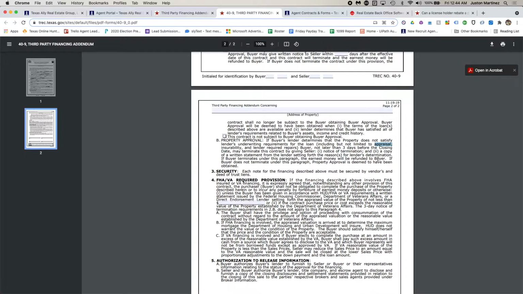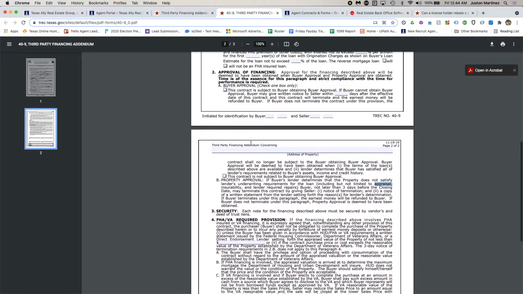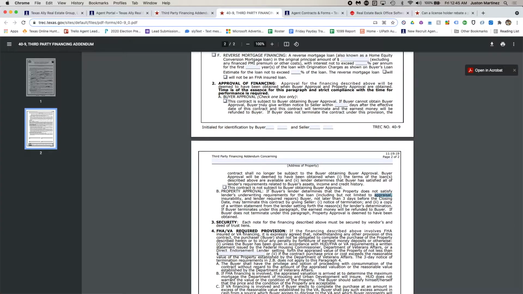And if you don't check, and they don't have the cash, they can still sneak out. The buyers can still sneak out of the contract based on paragraph 2A. So this goes into what I was telling you. The appraisal is a 2B situation, but if they literally don't have the cash to close, and it appraised at an unexpected number, now all of a sudden the situation becomes a paragraph 2A situation, and buyers can back out of the contract and get their earnest money back. You've got no leverage.